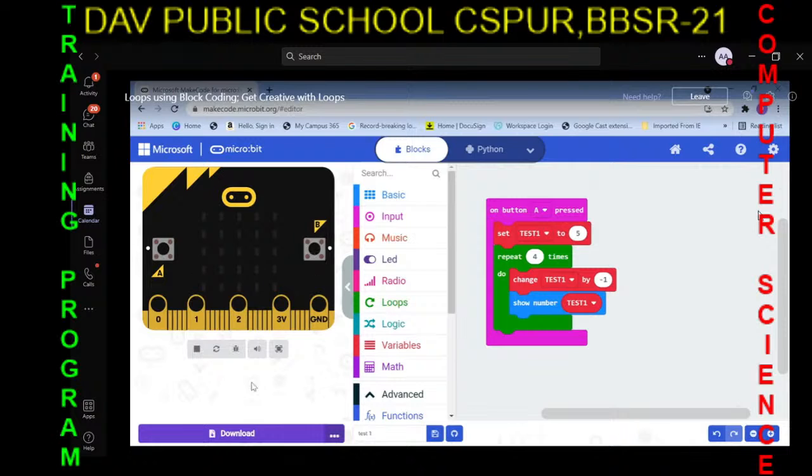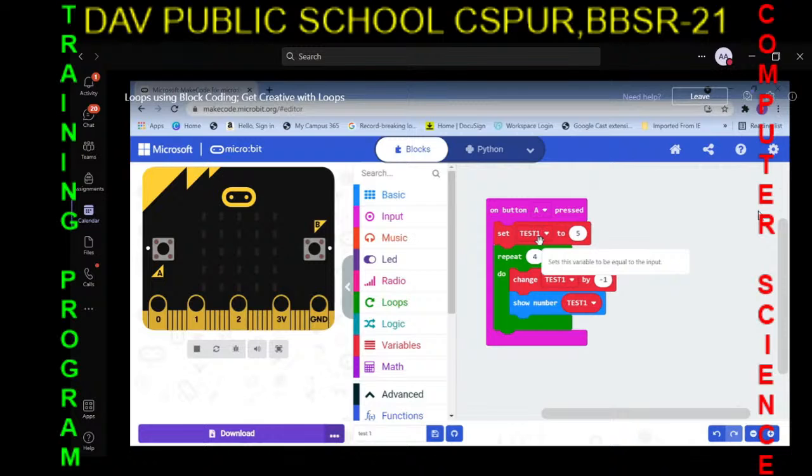If you look at this block that I have put together, it is an iteration. All it says is, on button A pressed, when I press this button A, it sets a variable. In programming, all of you are probably aware that there are variables that you need to set or declare, depending on the coding language.